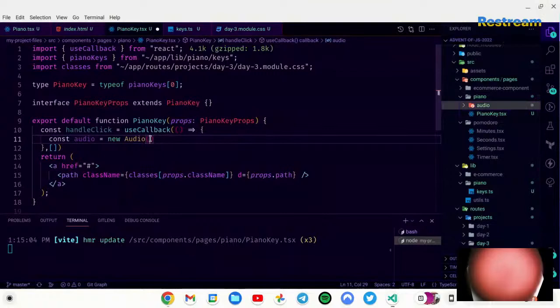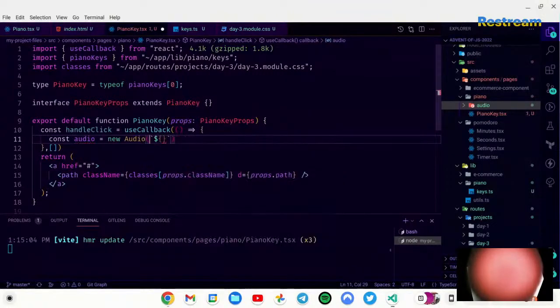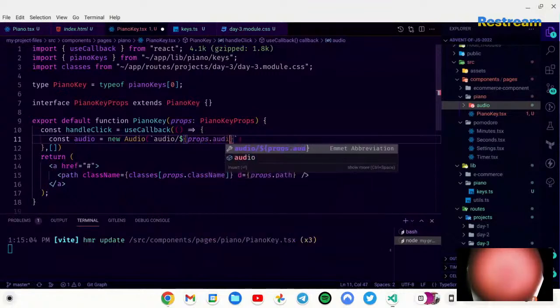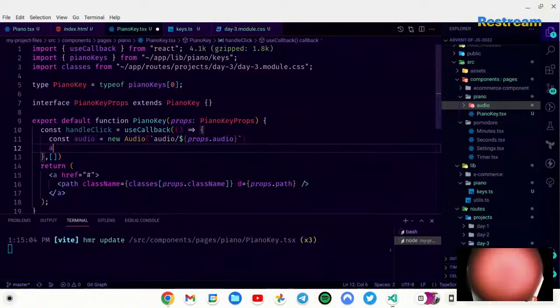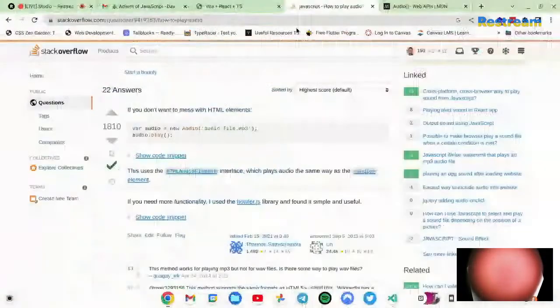So that we can just say, let's say audio. Find the location, it is inside audio slash the audio name, right? Props dot audio. And then audio dot play. I just want to try this and see.